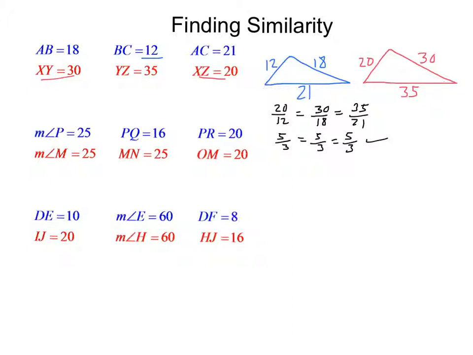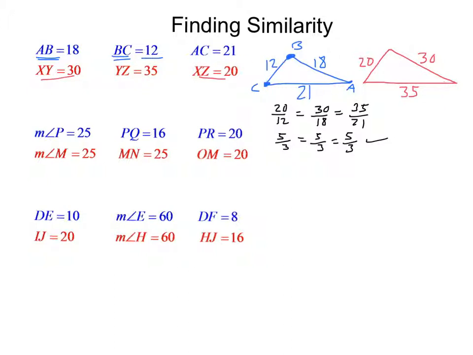And then we can write them in order. Actually we need the letters still. Yeah, the letters are very important. Okay, so the short is BC. Now this little point here has to be between the short and the long, so that's between this 12 and this 21. The letter in common there is C. This one up here is between the 12 and the 18, and the letter in common there is B, making this corner A. And let's look over to make sure all that checks out. AB is 18, BC is 12, AC is 21.